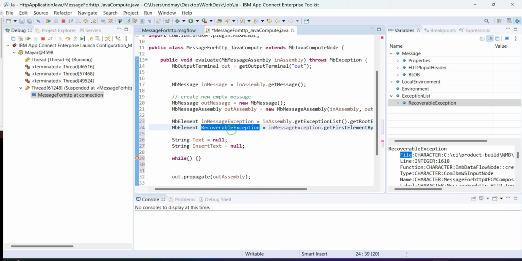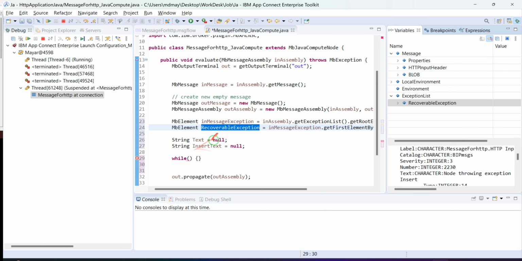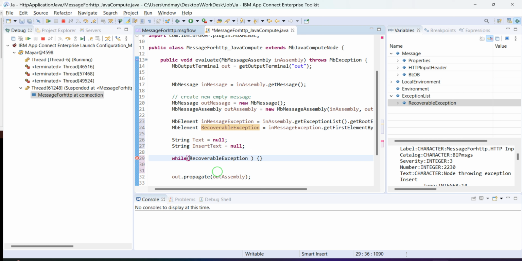Say the exception. Till this exception is not you see this recovery, because this has more children, one child, root tag, then child, another child. You see it keeps repeating. Like I want to go inside of each one. That's why I want to check this one if this is empty. If it's not empty, if it's not null, while it's not null, we want to do something. So what do you want to do? I want to collect all the data from right here. So that's why we're using the while loop.